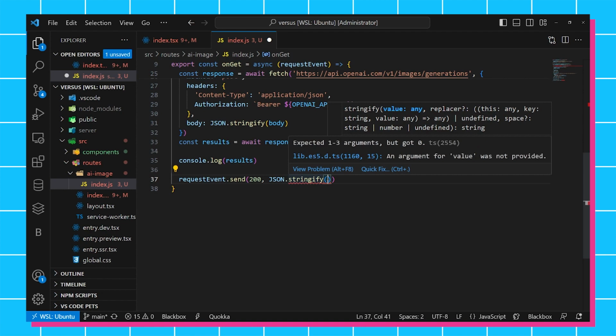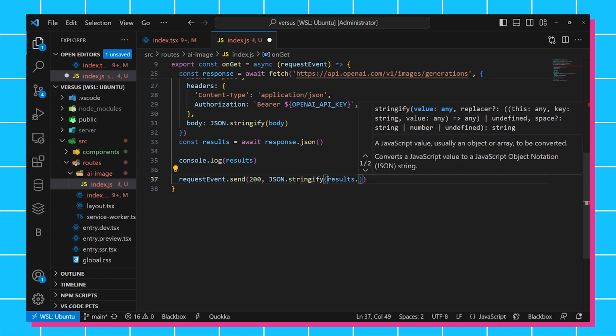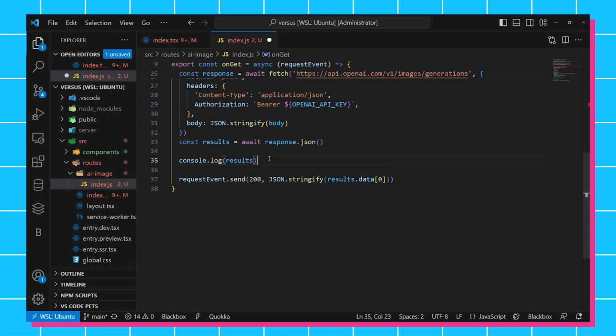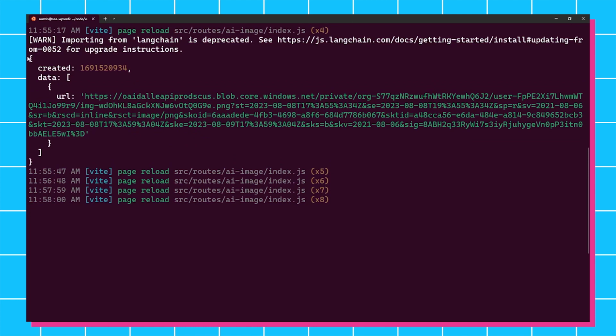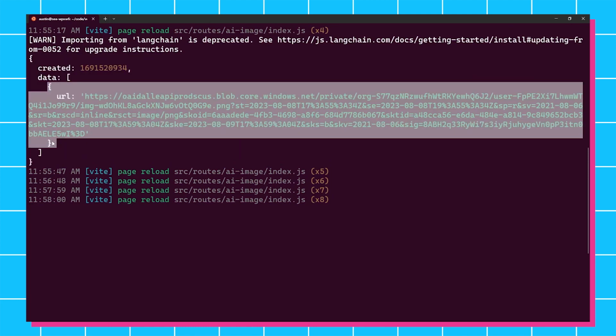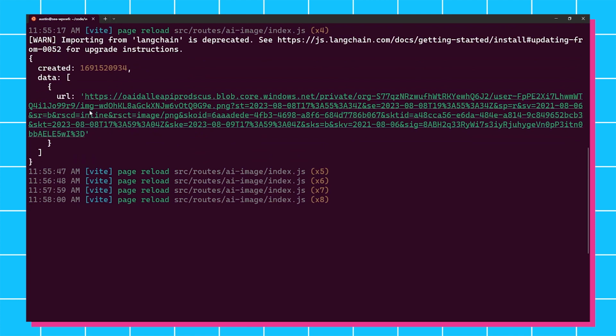We want to pass it as a string. And we're going to pass results.data, and then we want to send the first item in that data. Once again, that's going to represent the results and then data and then the first item in that data. So that should send this sort of image object containing the URL.